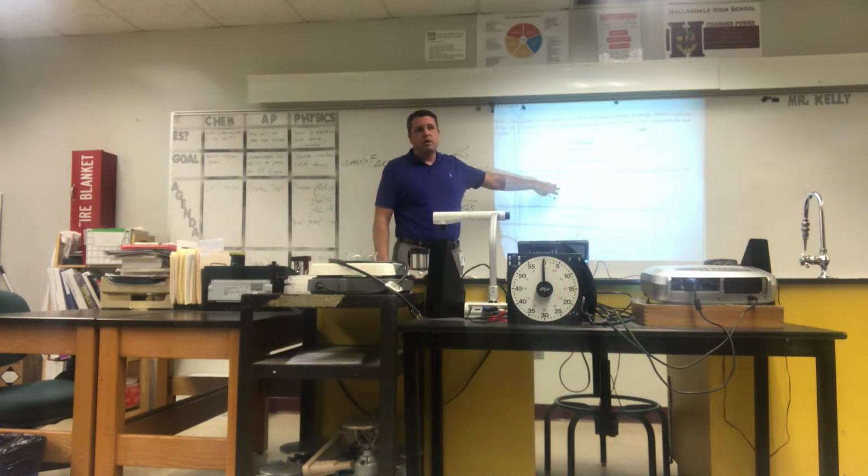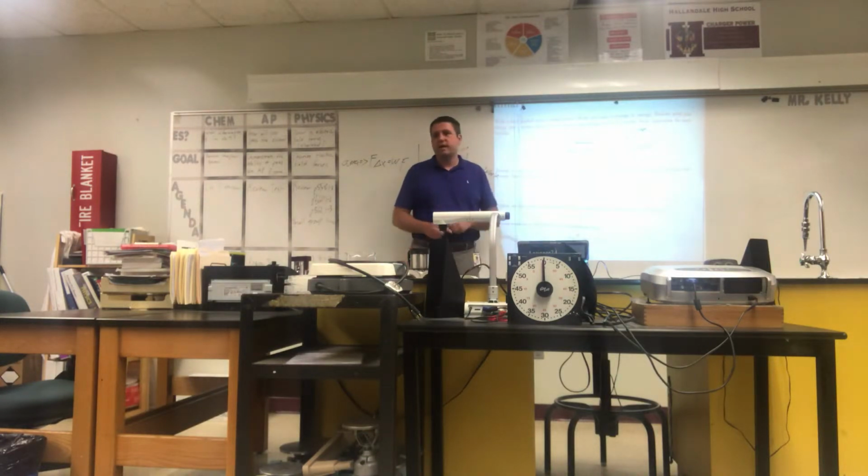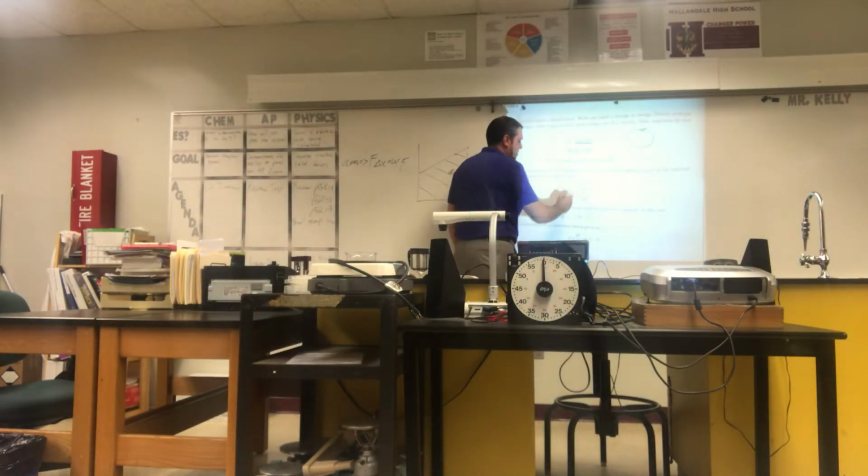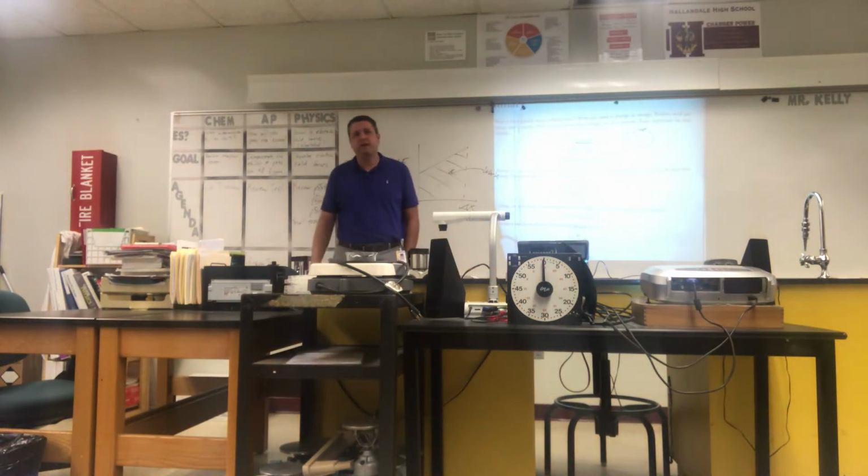When we undergo our change in kinetic energy, we can actually use work to find out what our velocity is. Because work is the change in kinetic energy. If I'm at a zero velocity to start, that means zero velocity or zero kinetic energy. I can actually use the work in order to calculate what my kinetic energy is afterwards. And our kinetic energy is 1/2 mass times velocity squared.